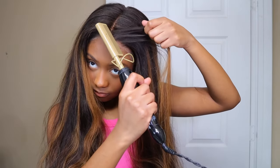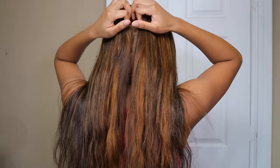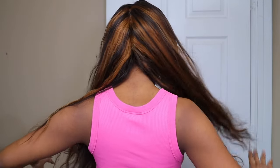So I decided to curl this wig, so I'm just going in right now and kind of hot combing it down a little bit so it's not so puffy, and then I'm going to curl it. I also feel like the density on this wig was really good as well, especially for it being full lace. Sometimes I feel like full lace wigs can be a little thin, but this wig was just the right density.